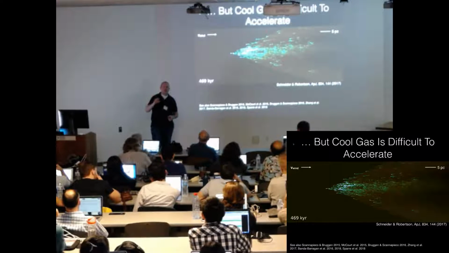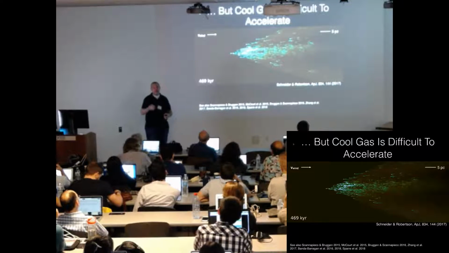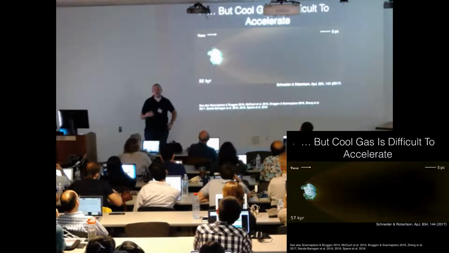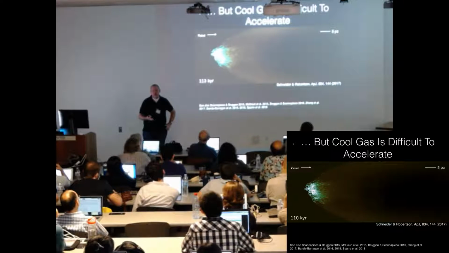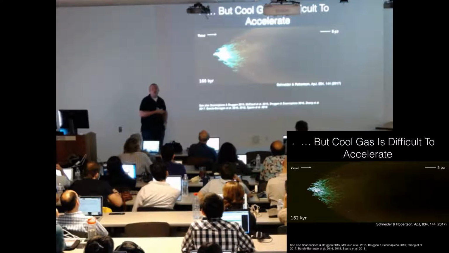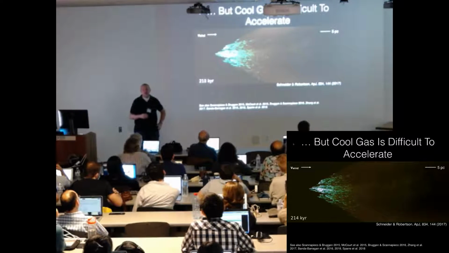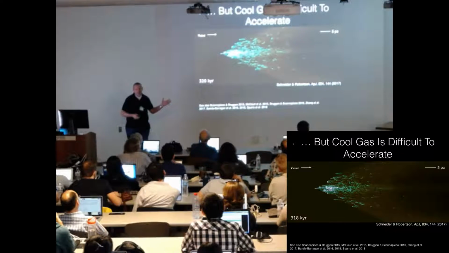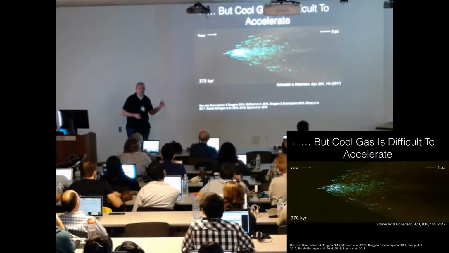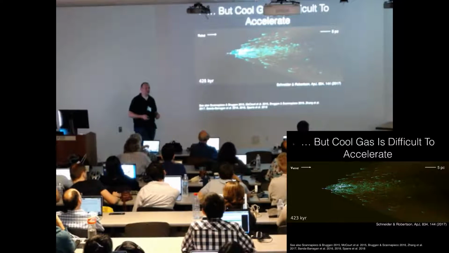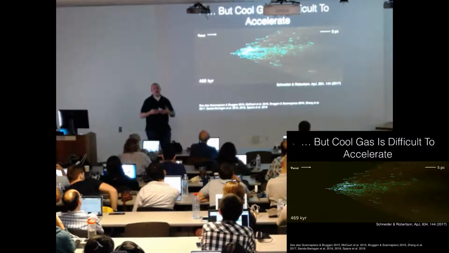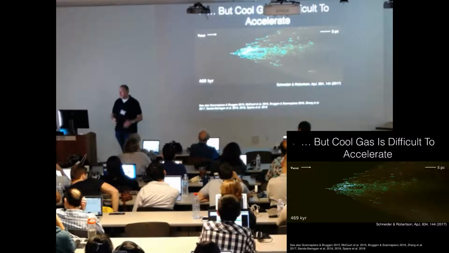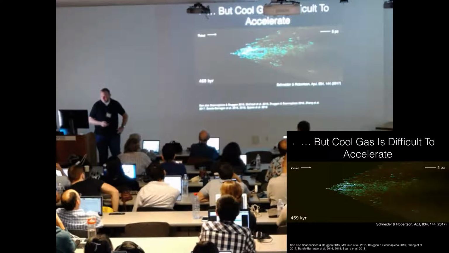It's very difficult to take this cold material and accelerate it. As you can see from the simulation, the hot wind is moving much, much faster than the cold material here. So how are you going to do this? This cold material only gets up to 100 kilometers a second when it's blown on in this way. So this is not an explanation in itself. This entrainment and acceleration of the cold material does not seem to be a very auspicious way of getting the cold absorbers at a very large velocity.